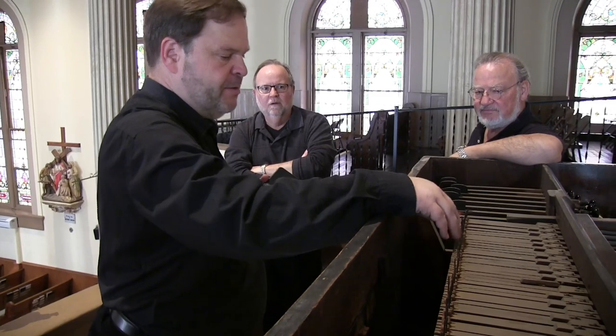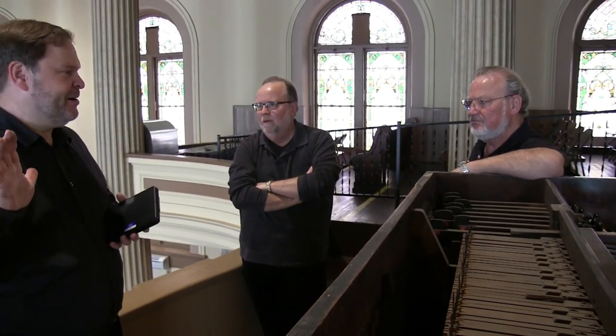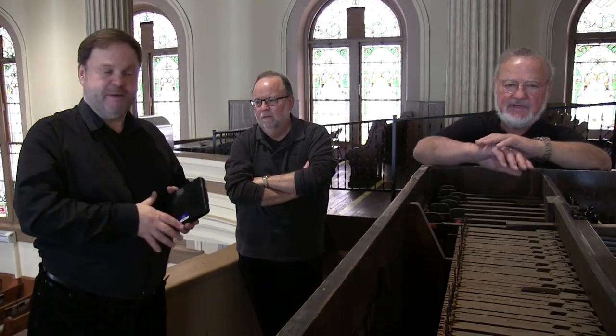The organ really has to be dismantled and brought down. Maybe some work can be done in the tower — that's a nice area to work. It's probably not just one person, but one person specialized on the mechanical things, which is not necessarily the same person who will do the best work on the pipe systems.